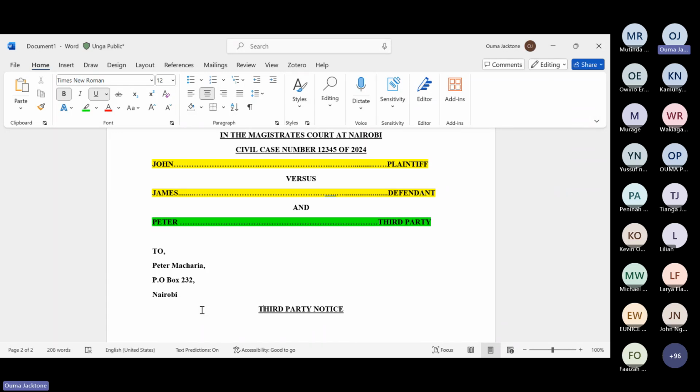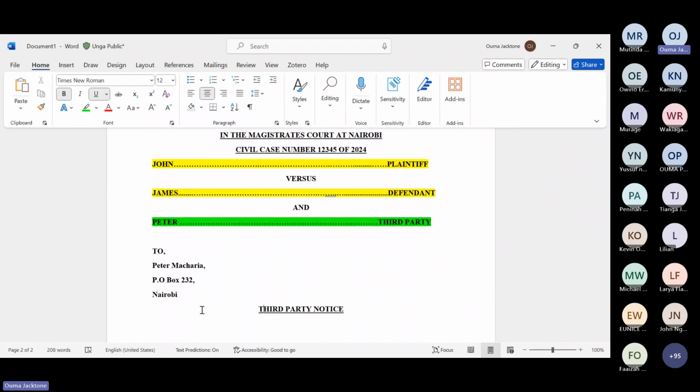The same way, in this case, we need a third-party proceeding through a third-party notice. Why do you need it? Give us the grounds. This person is the owner of this vehicle. He was the one who was driving. He knocked me from behind, and because he knocked me from behind, I knocked the plaintiff. Put the same in the affidavit. Sign. Done with the application, guys.